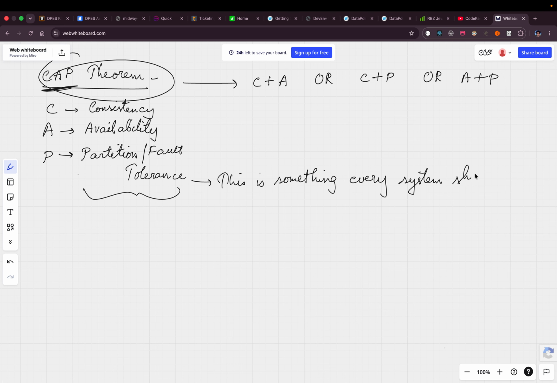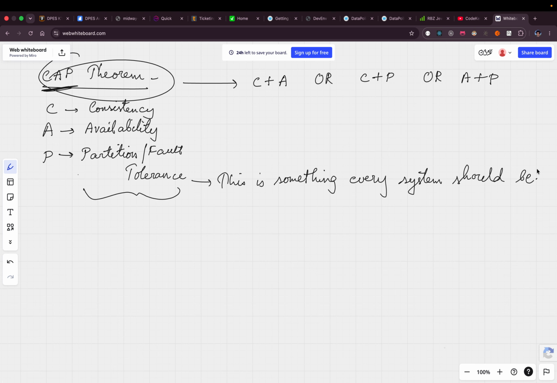We don't compromise on this, which means that if your system is a distributed system, which mostly it is, and you have multiple nodes, maybe for a database or for a server, then even if one node crashes, your system should be smart enough to handle that load in case of a server, or that data in case of a database. And that is called a partition tolerant system or a fault tolerant system.